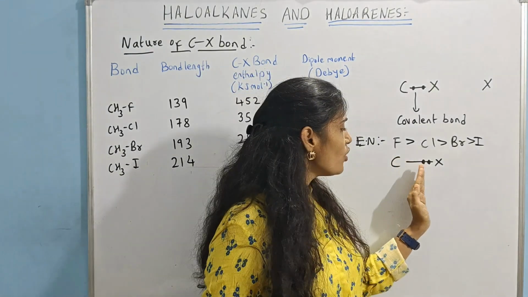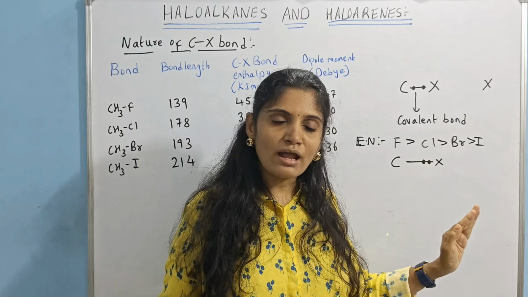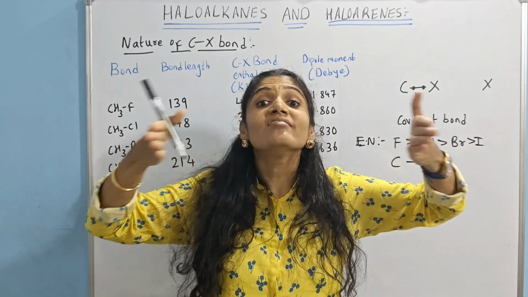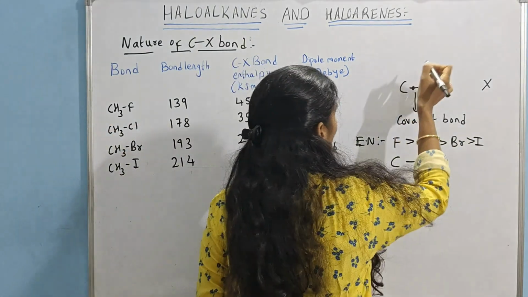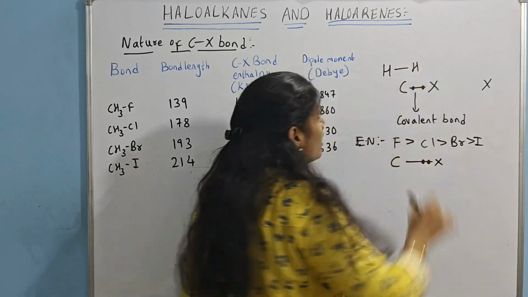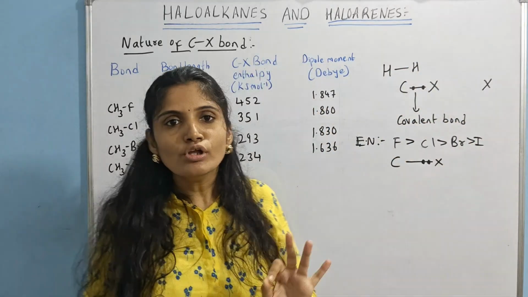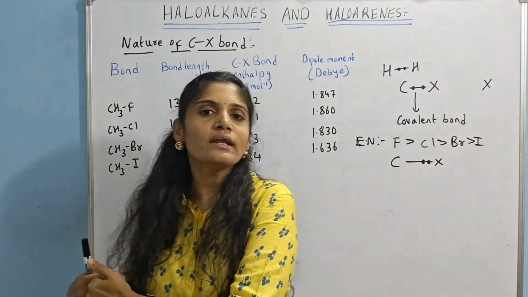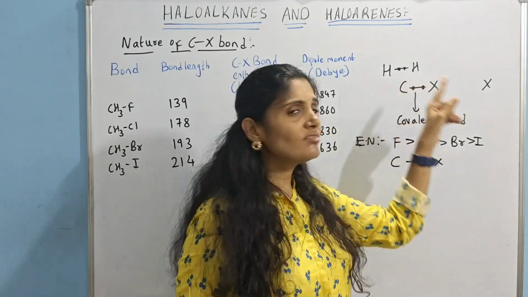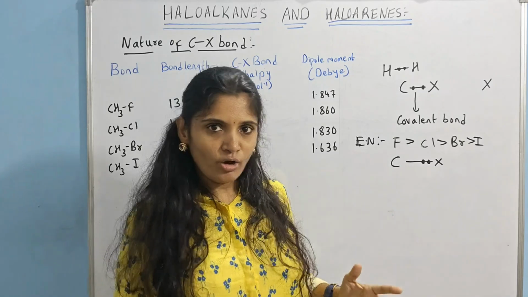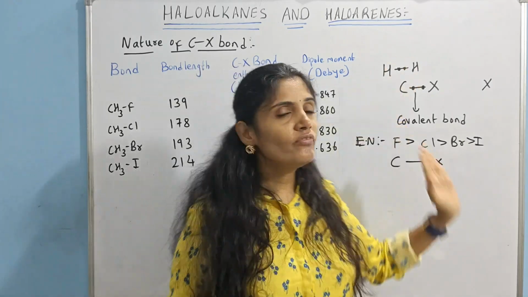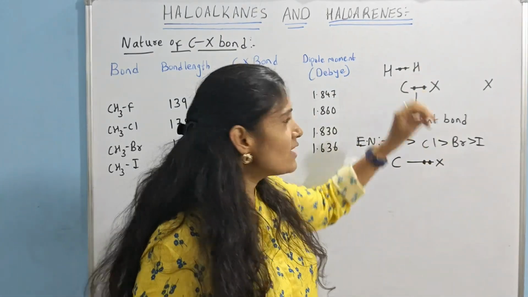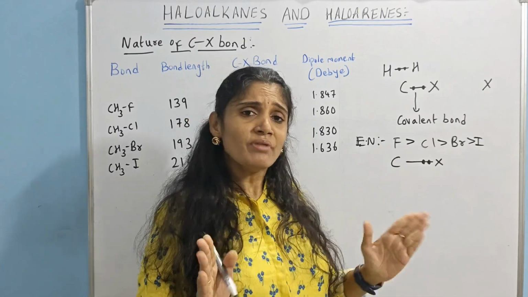Usually in a covalent bond, none of the atoms should get charges if the sharing is equal. For example, if you take hydrogen and hydrogen, both hydrogens are equally electronegative. So the electrons shared by both will be at the center. Neither of them will pull it to their side. In this kind of case, there is no possibility of any charge, because neither element has the electrons very close to it. They are equally shared, so we don't talk about charges.